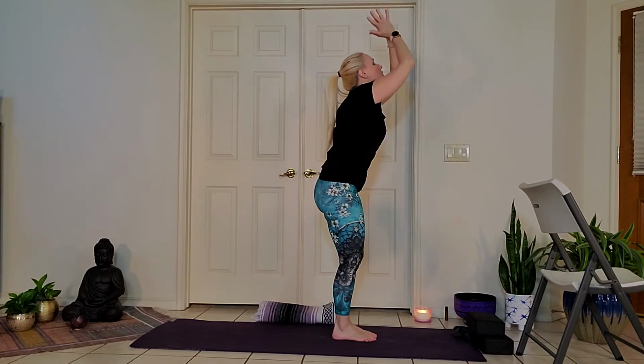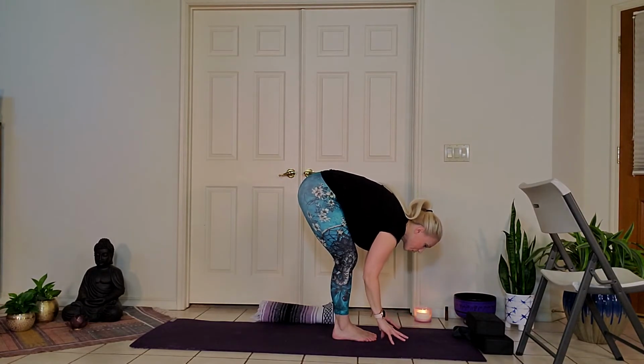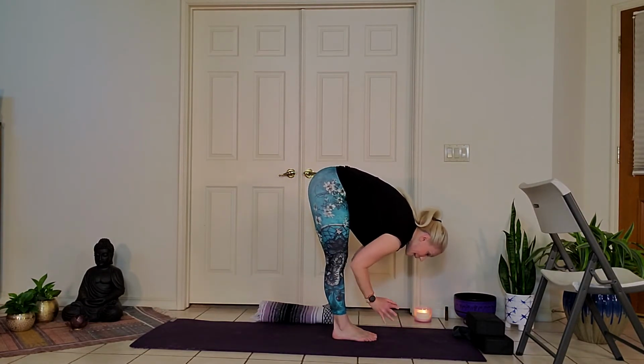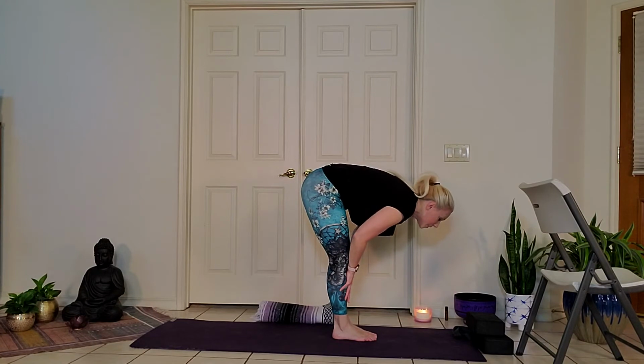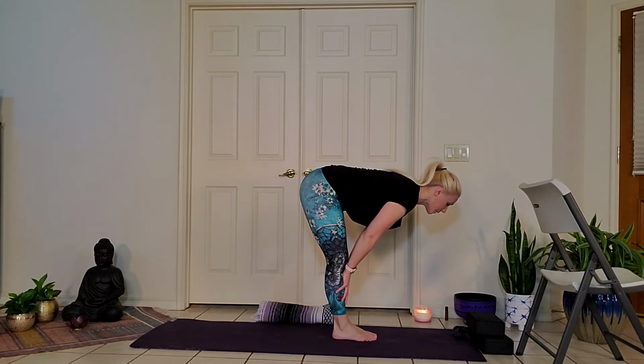Exhale, bend your knees and fold forward. Hands can come to the blocks or your mat. Inhale, halfway lift, palms come to the shins. Lengthen the spine, shoulders away from the ears. Deep breath in.